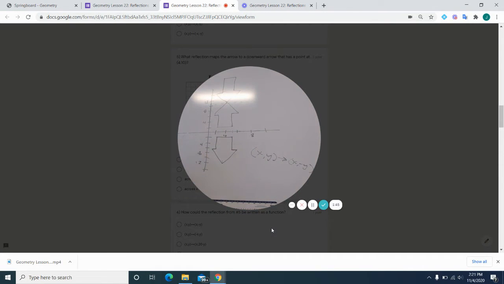So look at what would happen if you take this and you flip it over the x-axis. Boom, now you're facing down. So we're facing down like our final image is supposed to do, but we're all the way down here. So just having x comma negative y is not good enough, because now that it's here, the point right here is at 4, -10. See that? It's down here at 4, -10. It needs to be up here at 4, 10. So this whole thing needs to move up how many places? We want it to go from here up to there. It needs to go up 20 places on the y.